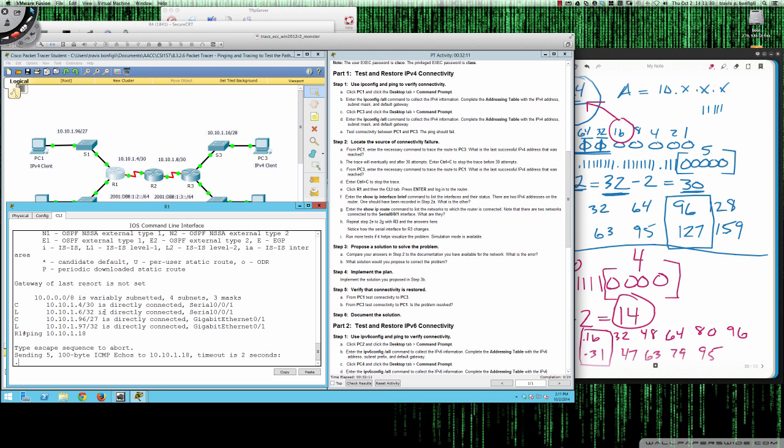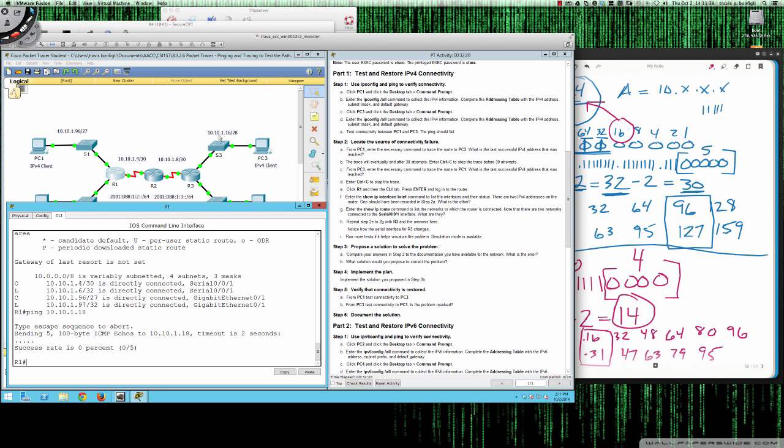So I'm trying to ping from router R1 over to this segment over here, and specifically this segment that I don't know about, right? Because you'll see I've got routes for 10.10.1.4/30 and 10.10.1.96/27, yet no gateway of last resort. So let's go ahead and set the gateway of last resort, and I'm going to set it to the serial 0/0/1 interface.